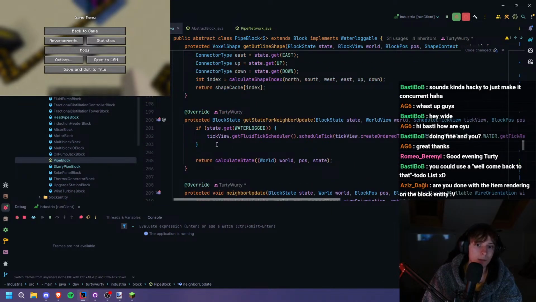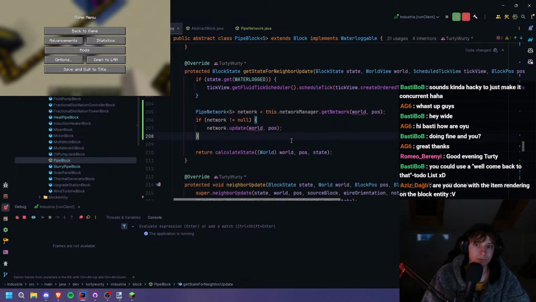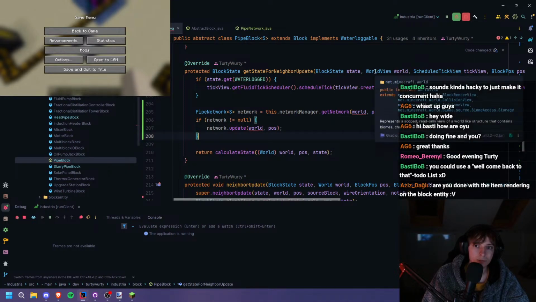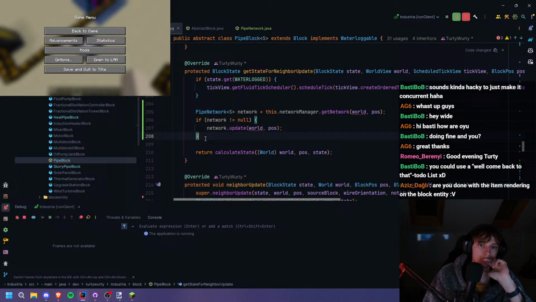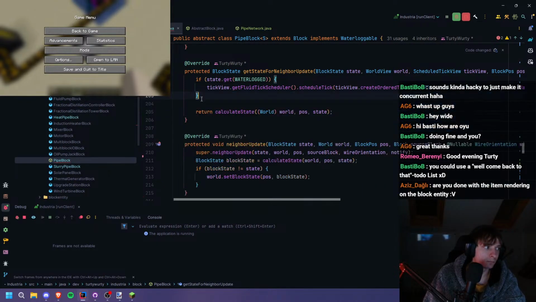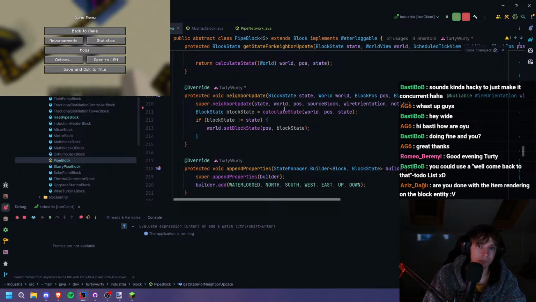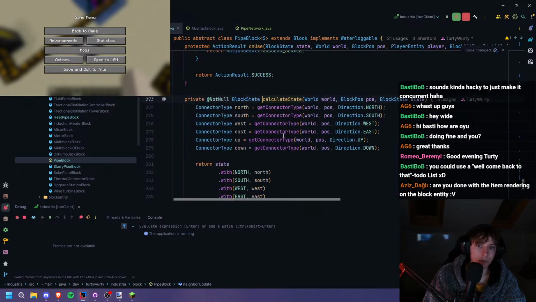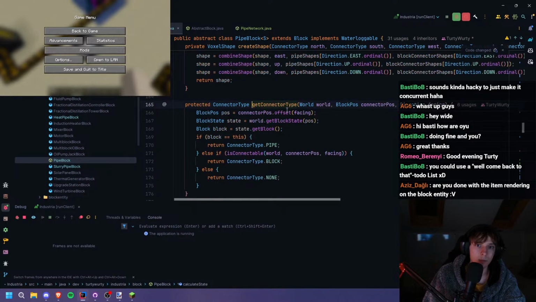So I think I need to do that here then. So I need to say, oh, that's possibly a problem. Actually, what does calculate state do with the position? Get to connect site world.